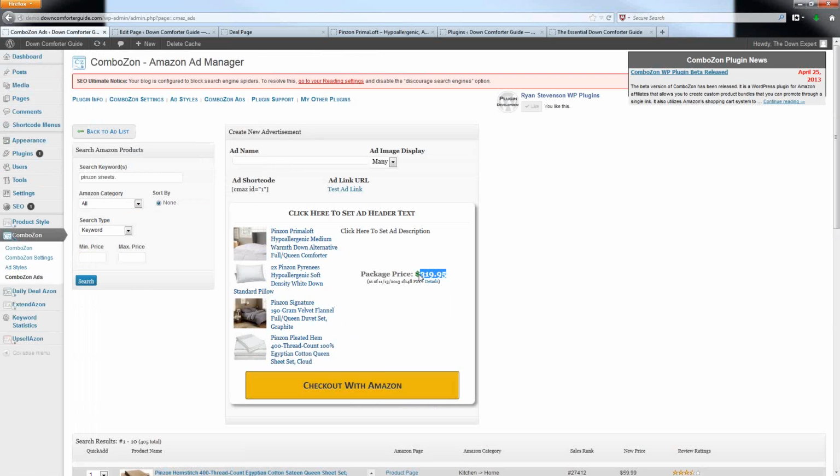So now you can see this entire package right here is $320 for a total of 5 different products. Well, it's 4 different products, but a quantity of 5 total that would get delivered to whoever ended up buying this.